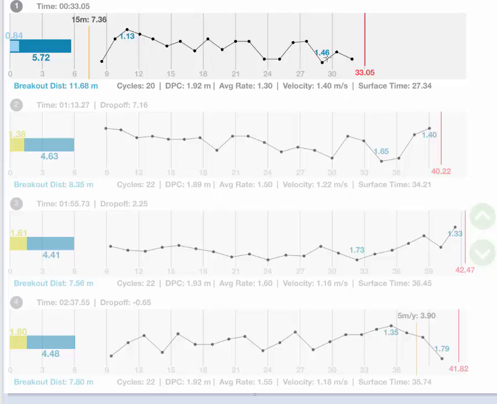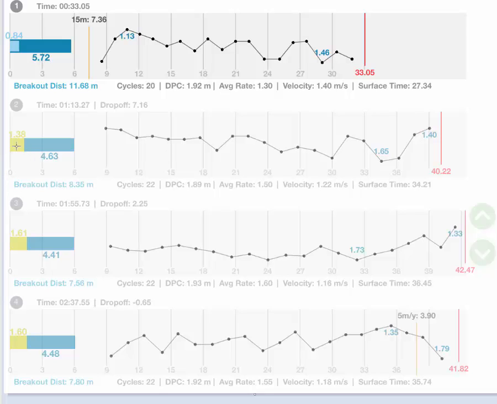This graph dictates the stroke rate. You can see I had a high stroke rate on this 50 of 1.1 and a slow of 1.4. His average was 1.30. He has a tendency to sometimes go out way too fast, and then it suffers at the end of the race for him. He took 20 cycles, which I think is a lot for a 50 breaststroke. His distance per cycle was 1.92, which is not too bad.